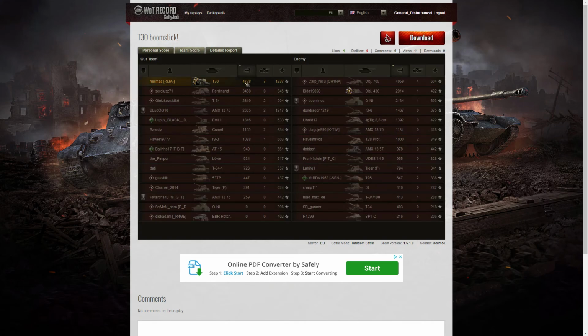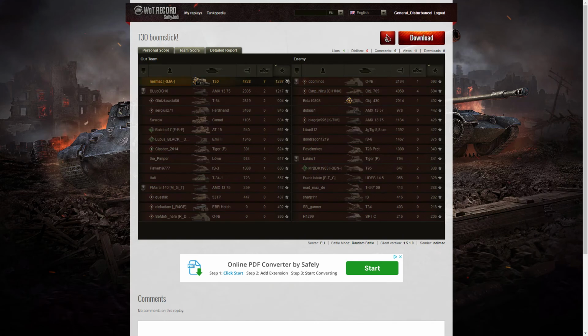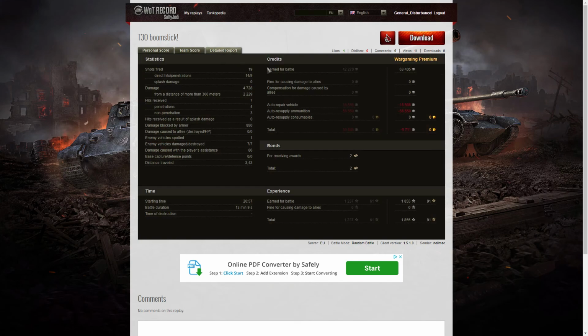Let's have a look at the team scores. 4,728 hit points of damage. That's why he picked up the high caliber. He also managed to get the highest number of kills, 7. The highest other was the 705, only got 4. And he got the highest base XP, so he's got the top in all 3 columns, 1,237 base experience points.